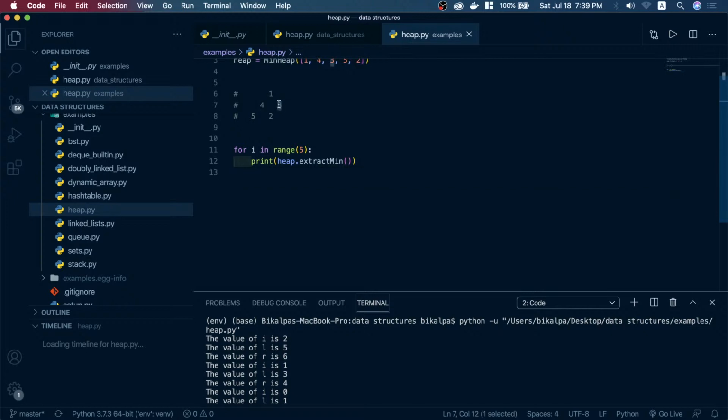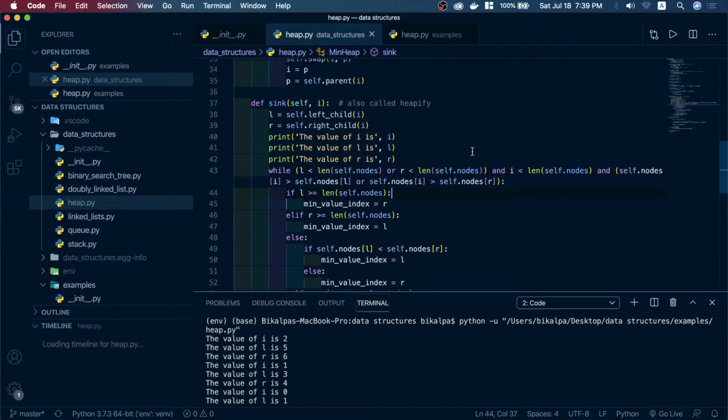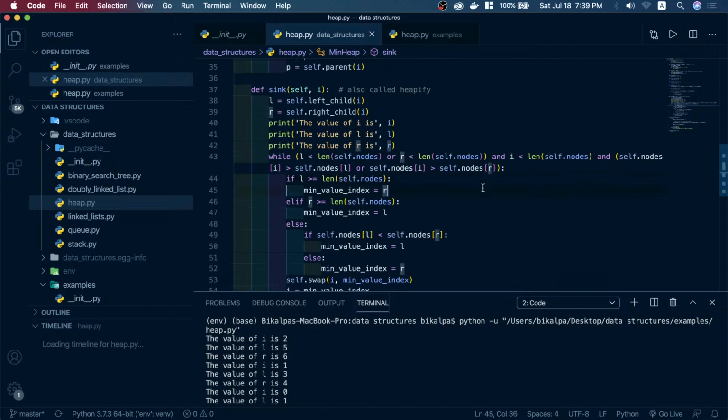Yeah, I is 2 from here, and I is 4 here, but it is saying 5. This is giving me so hard time.